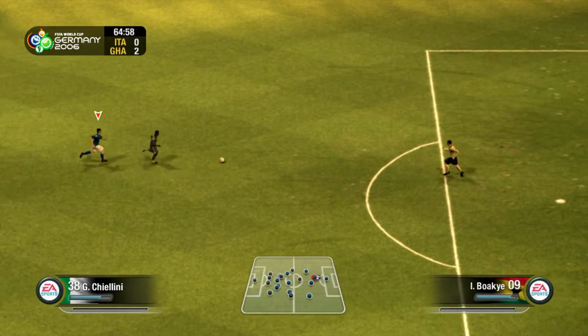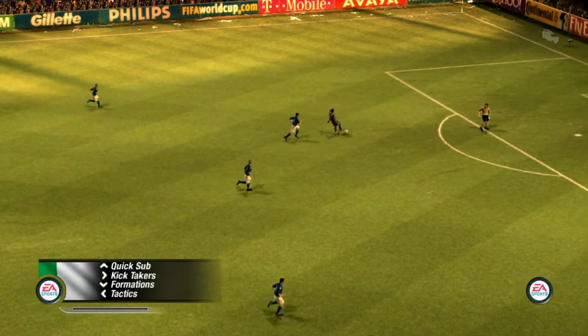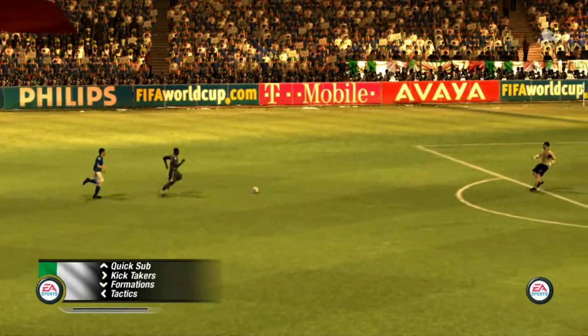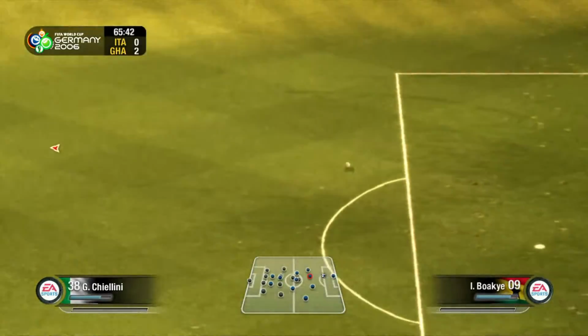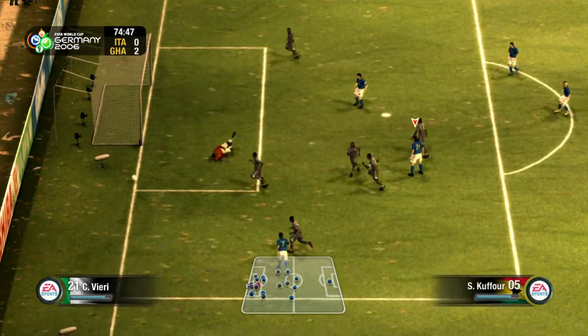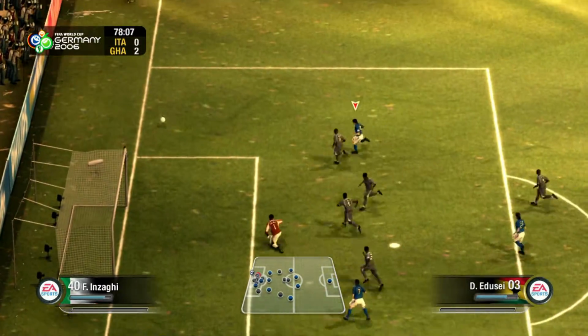Oh no, come on. You gotta be kidding me! Oh, off the post! I sent my goalkeeper out, and I was like, no, maybe not. He almost handled it outside the box as well. Oh, that would have been a howler. He would have got sent off, and I would have had to use my third choice keeper for the next game. Into the box. Oh, saved by the Ghanaian keeper. That's a good ball. And oh, again, another save.